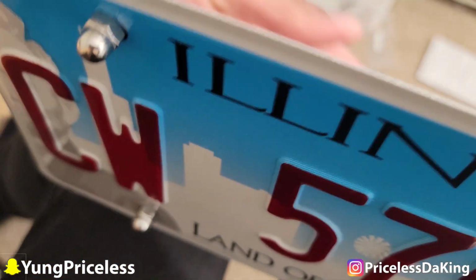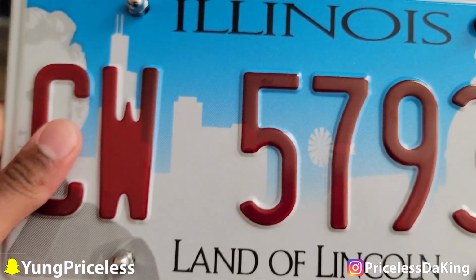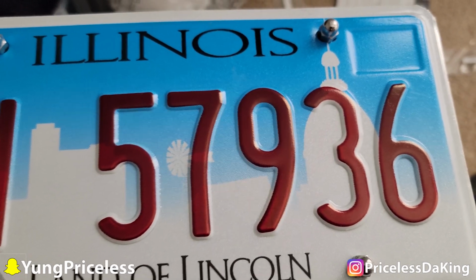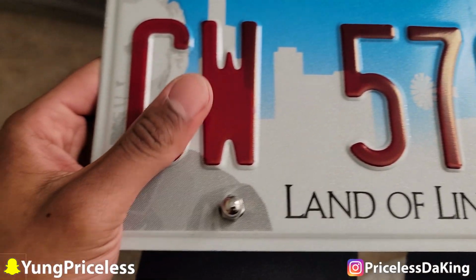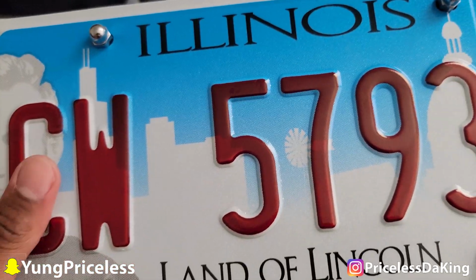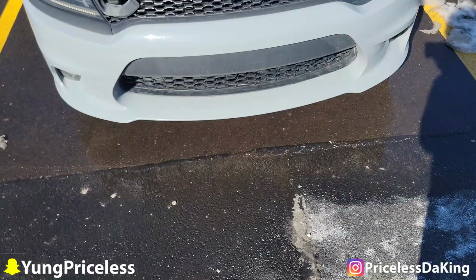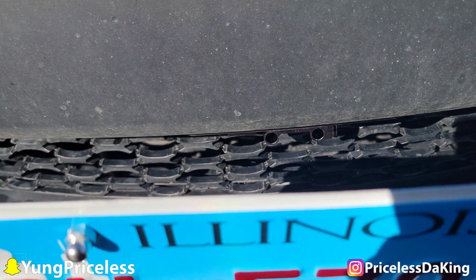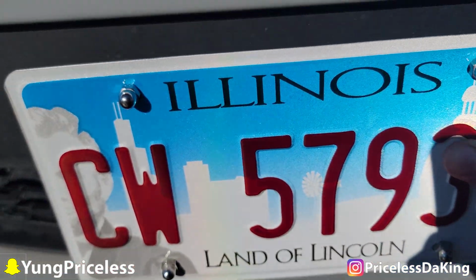We're gonna go see how it looks on the car. I know it's gonna look ugly, but for those times when driving in the middle of the night. So, you know, 12, don't mess with me. Please don't mess with me. I'm gonna pop it on and just be able to pop it off. So let's go put it on the car. See what this thing looks like. All right, y'all, it's the moment of truth. What is it gonna look like? I don't know if I can do this with one hand and record, but let's see. Hold on, y'all.